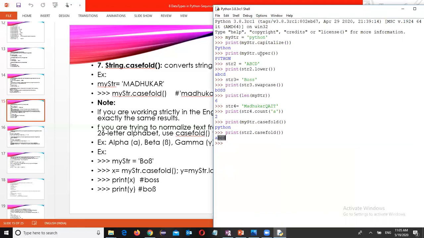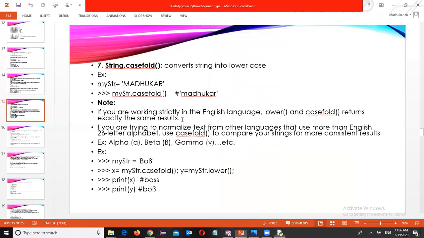But what is the difference between lower and case fold? See the difference. With case fold, if only alphabet is there, it works as lower. But sometimes you may have other characters like alpha, beta, gamma, special characters. To convert those, we can go for case fold. This type of thing you want to convert into the alphabet, we have to go for case fold.